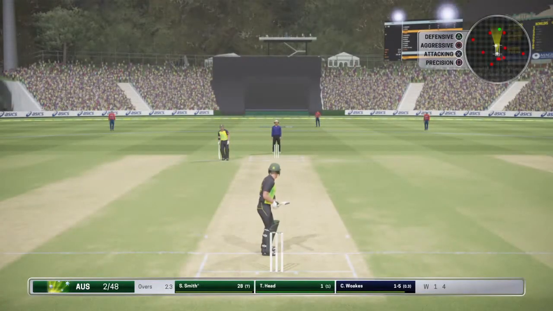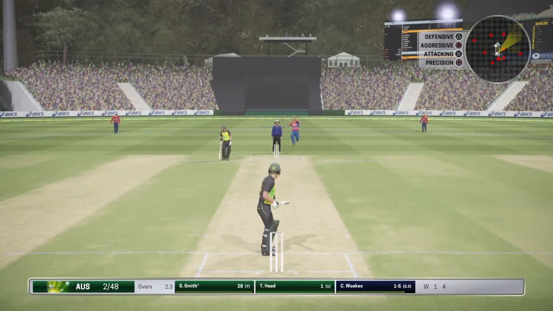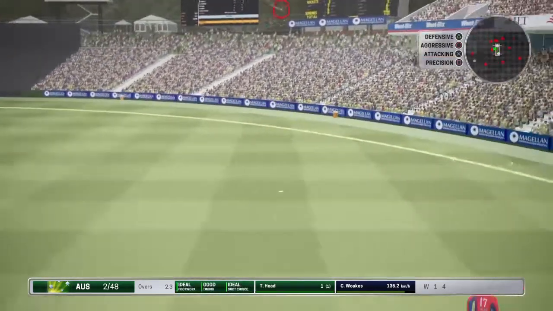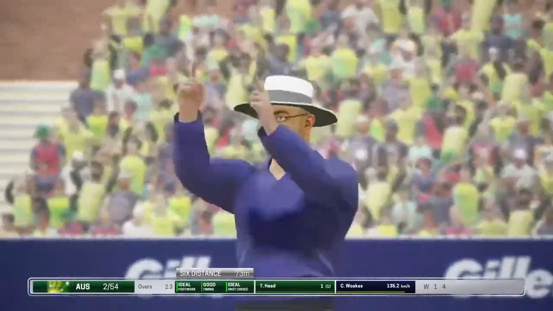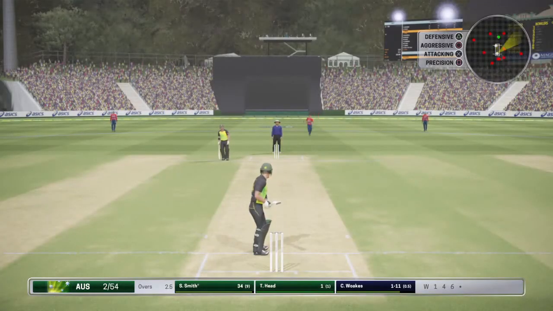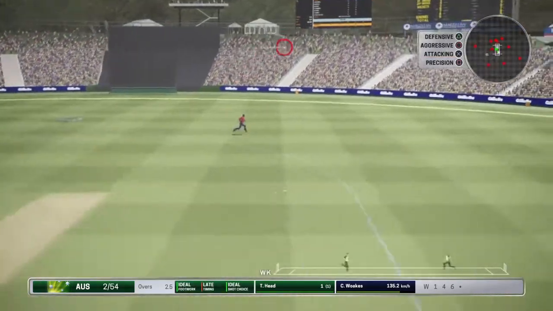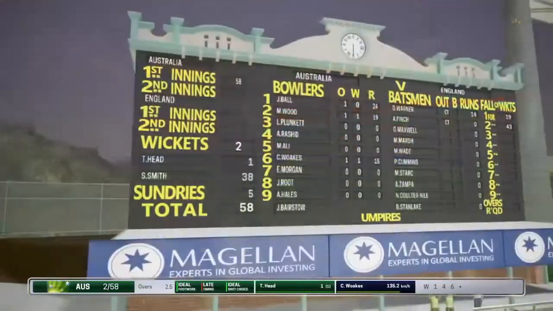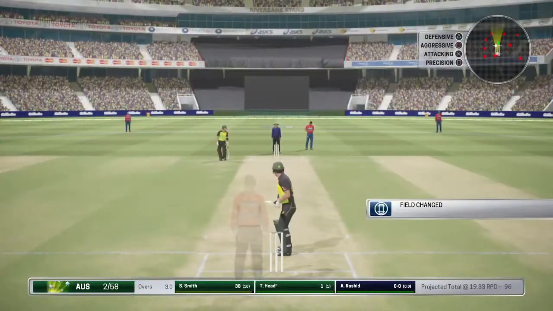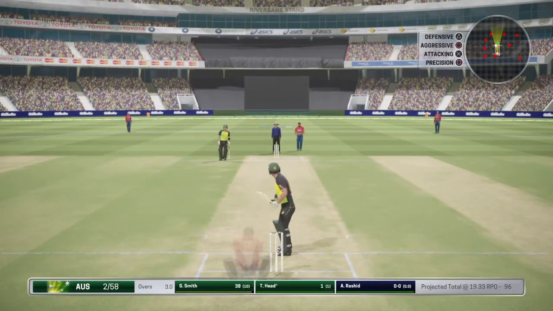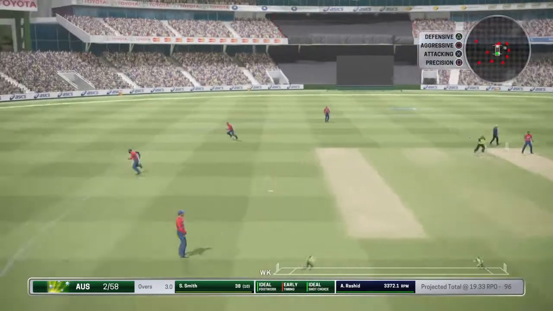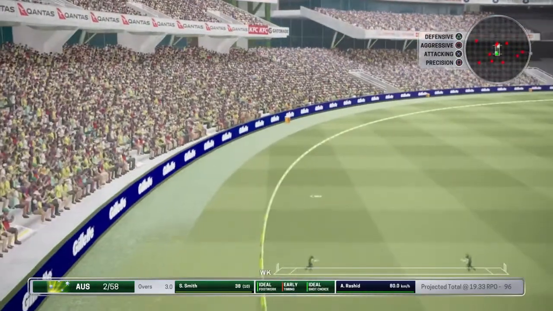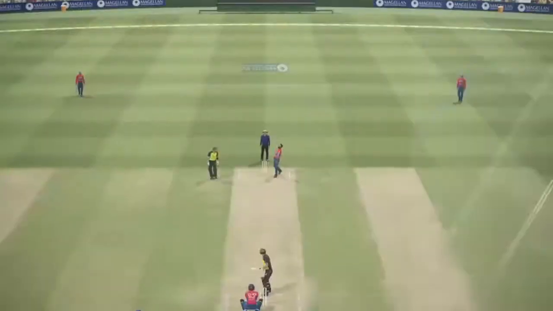Anyway, the bowlers also look a lot more realistic now, although they still have some elements of the bowling action they had last year on Don Bradman Cricket 17, although it has been improved. That's the other big thing that they added into the game, which is the motion capture technology.